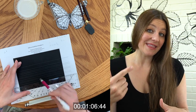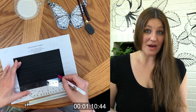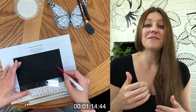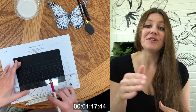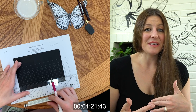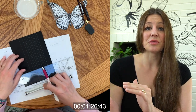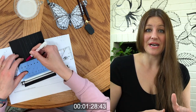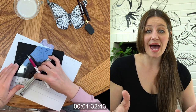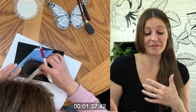The problem with a dark envelope like this is you cannot shine up guidelines through a light box. So that adds time to the calligraphy because you have to use a ruler and a pencil to draw in guidelines and slant lines, which I usually spend about three minutes setting up. I like to have slant lines so I can ensure that all of my upstrokes and downstrokes are completely parallel. Then once those guidelines are ready, it is time to start creating the calligraphy.